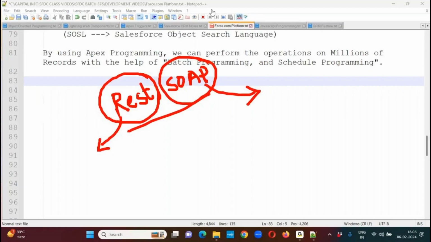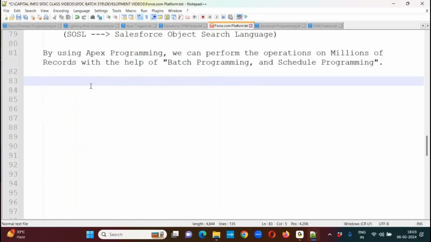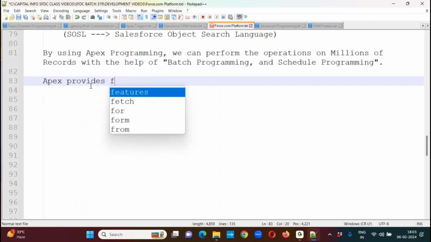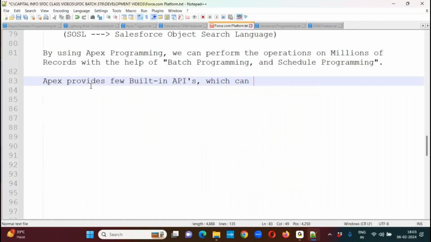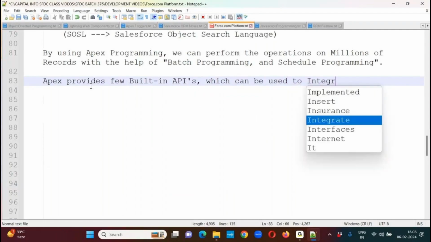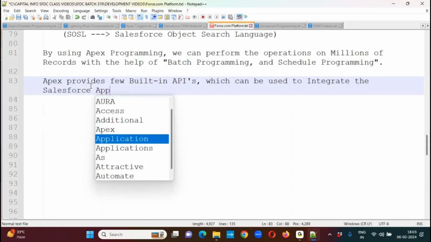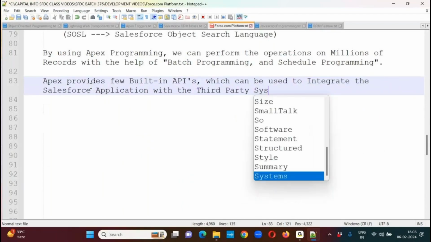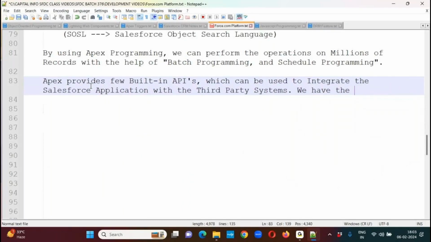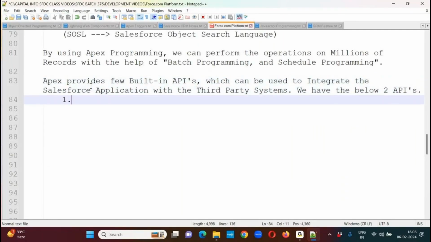Now let's see. Make a note of this. Apex provides built-in APIs which can be used to integrate the Salesforce application with third-party systems. We have the below two APIs. First one, REST API.